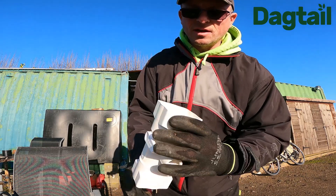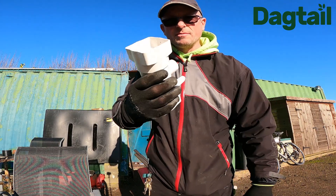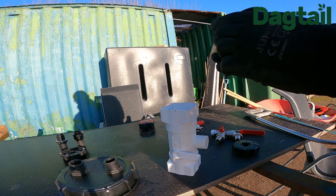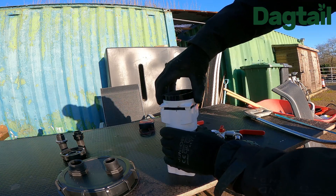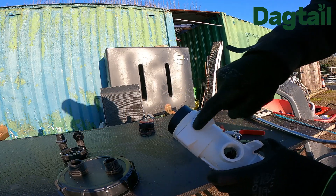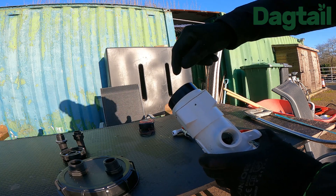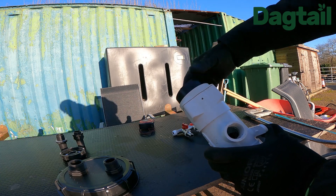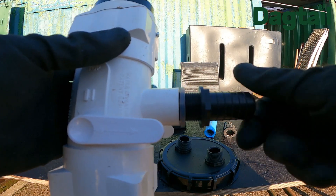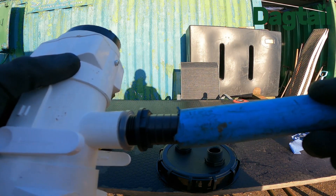I've actually put some glue in the bottom to stop any water coming out, because I just want it closed off and I thought this was the best way of doing it. So I'm going to connect this to the outlet of the guttering — there's a screw hole here I can screw this into to make it secure. Then this piece of downpipe I will screw into the outlet at the end of the guttering. I've got this fitting here that goes into the diverter, and if I push this piping on there that's going to be a nice fit.